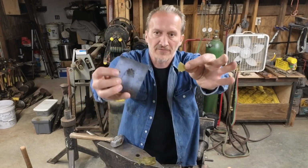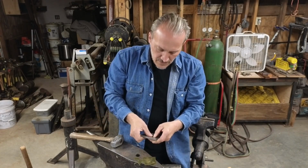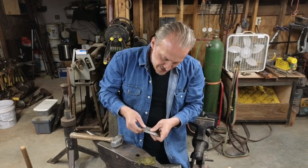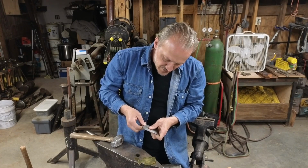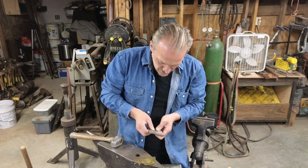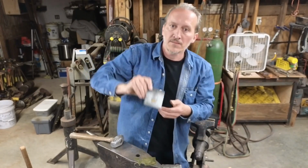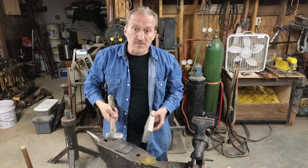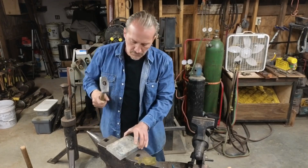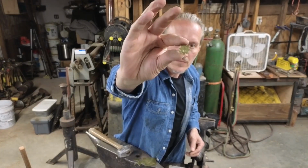So there we've cut out half of it. For the next step, slide it back in there. And I've spray painted these. If you notice, it was silver shiny there on the one side. I did that so it would help me line up the part for the second half. So get it lined up right where you want it. It doesn't seem to matter which way's up so much as you hit it evenly. And there you have a nice rosette.